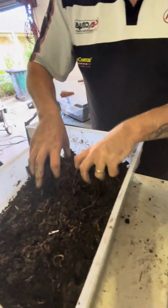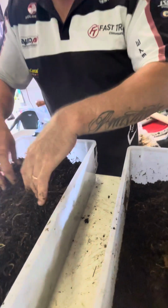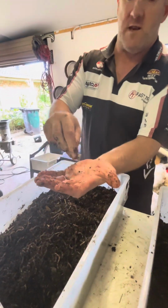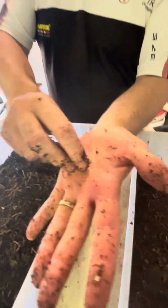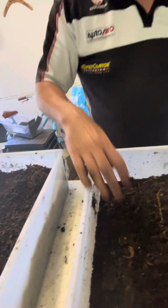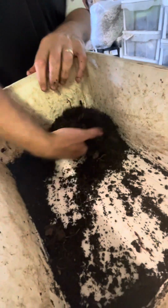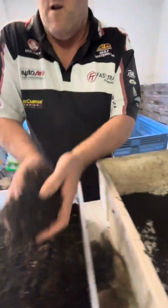That's what we want. So they'll shoot down out of the light into the compost. As you can see in here, that's just a tag out of an avocado they had, plastic. But then eat the plastic. And then just keep going like this. Later on I'll come along and take some of this compost out.